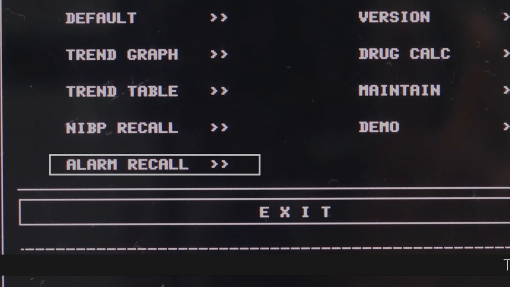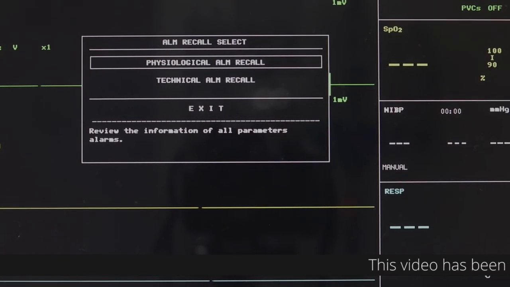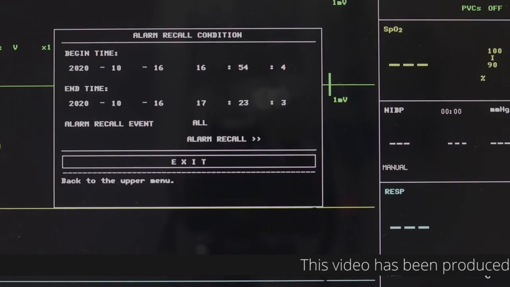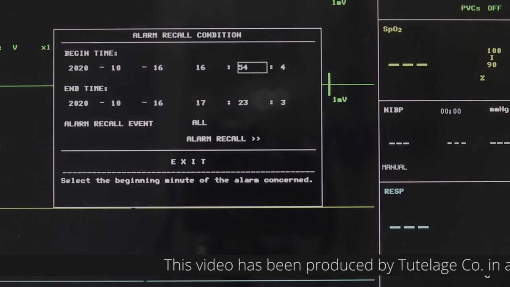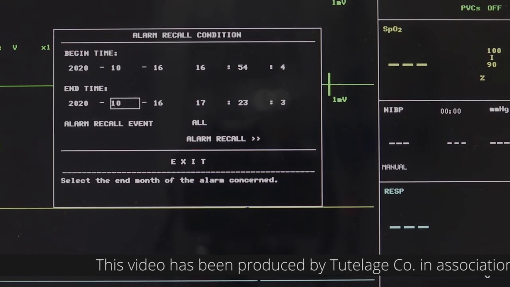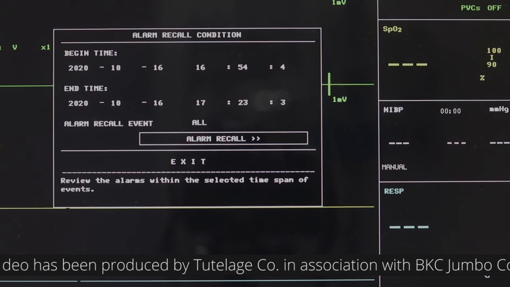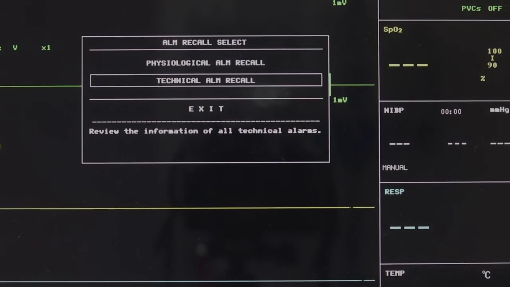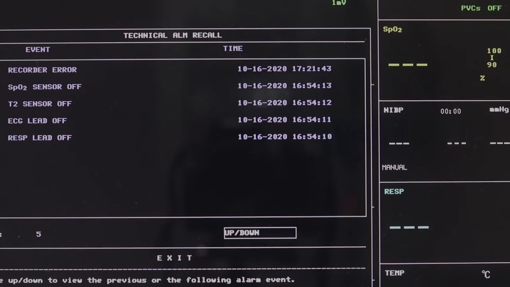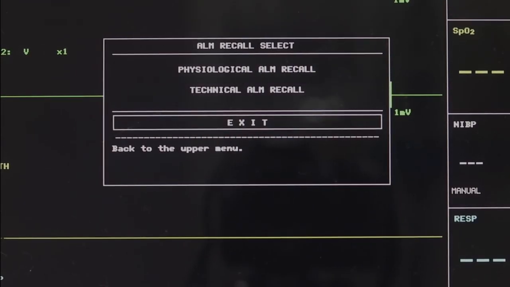Alarm Recall: There are two options provided. Physiological alarm refers to those alarms triggered by patient's physiological situation which could be considered dangerous to his or her life. Technical alarm refers to system failure which can make certain monitoring process technically impossible or make monitoring result unbelievable.